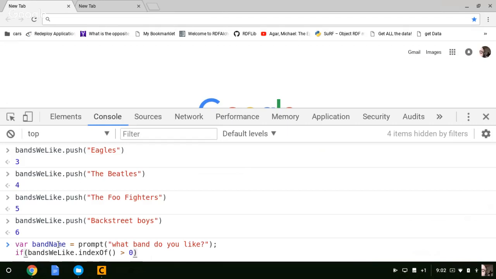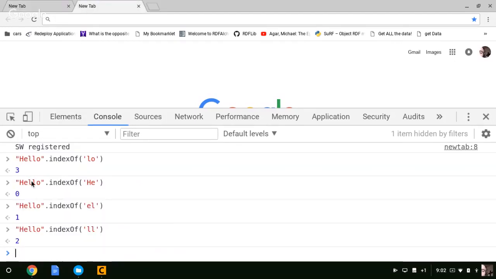So we're saying as long as it's greater than -1. Because if it's 0, that means it's the first one. If it's like 5, then that means it's the 5th one. If it's -1, then that means it's not in the array at all. And I can show you guys that here. So say, what if I choose 2 letters?